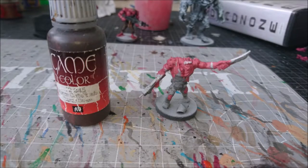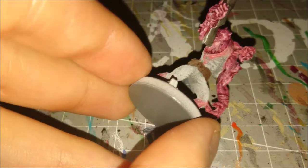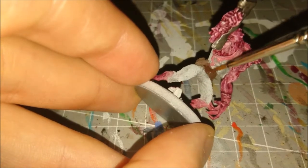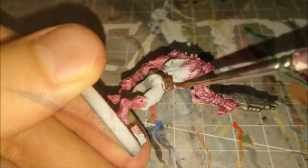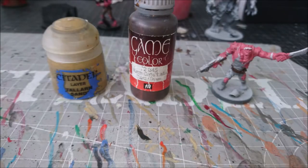For everything other than pouches, I will use Charred Brown. Now I will add an equal part of Tallarn Sand in order to paint the trousers.